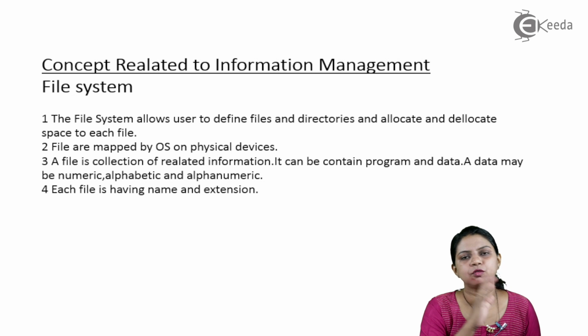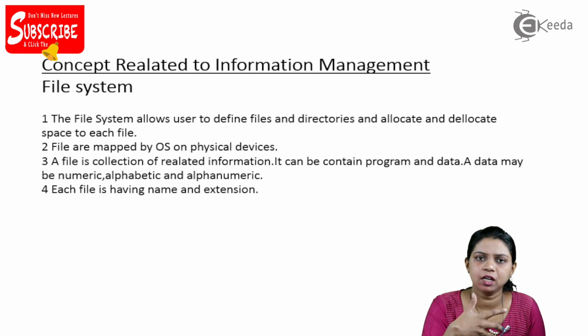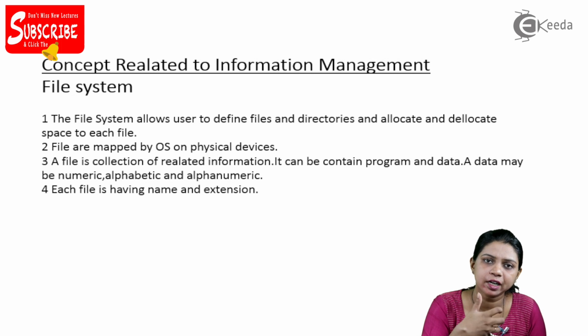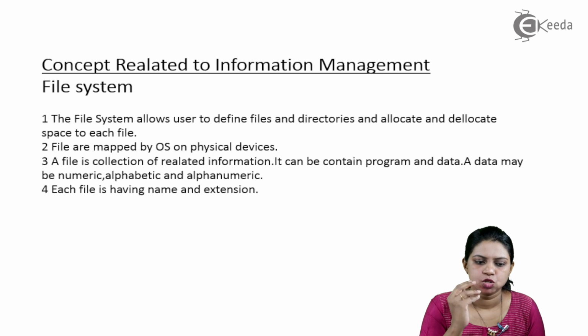Now as I said, information management basically deals with whom? Files. So whenever we create a file, whenever we read a file, whenever we write into a file, whenever we create a directory, all these system calls come under the category of information management. So we have to keep in mind that information management is related to files.